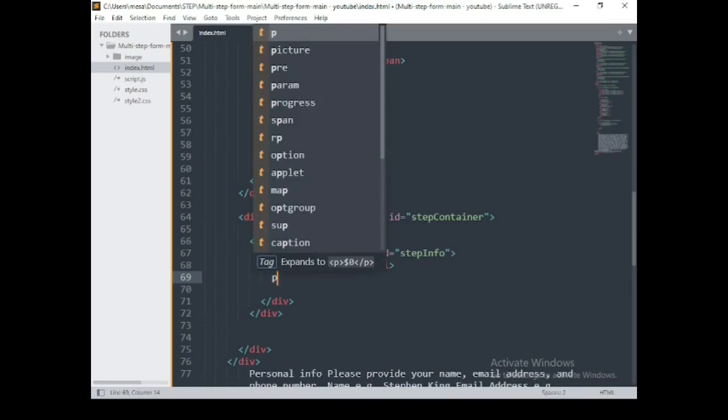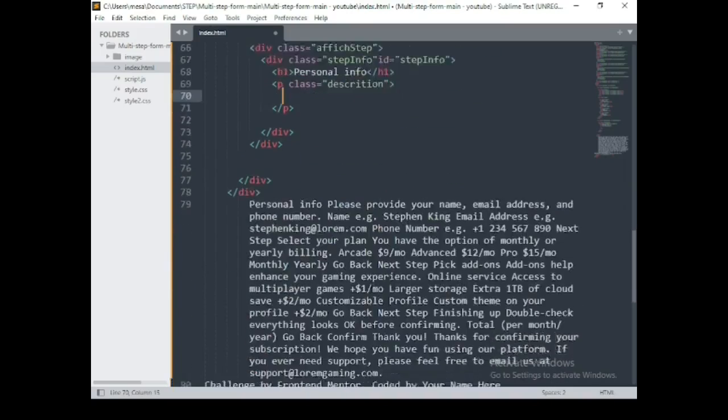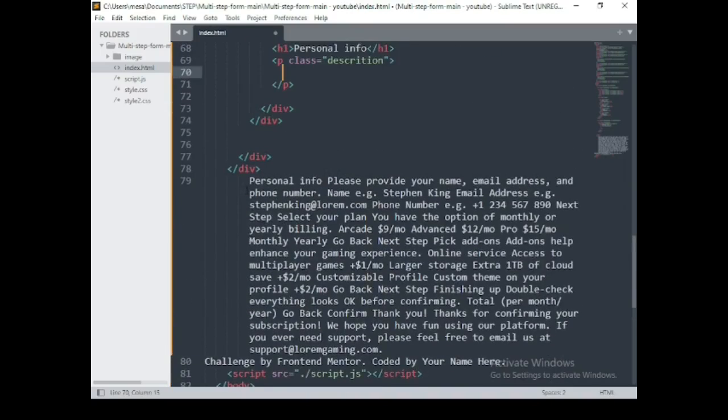Then after that we get paragraph text. Let me give it a class name of description. These are paragraph text, so let's save the text that will go inside.